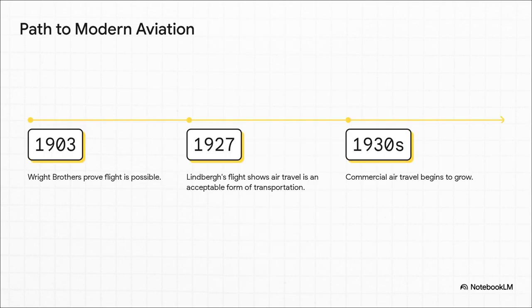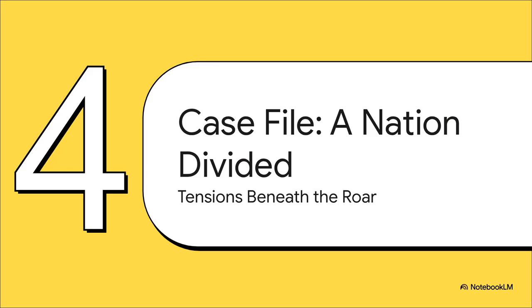This timeline really tells the story. The Wright brothers proved the flight was possible, sure, but for decades, most people thought it was just this incredibly dangerous stunt for daredevils. Lindbergh's successful solo flight in 1927 changed public perception almost overnight. It suddenly made aviation seem safe, reliable, even exciting. His flight gave the public a huge boost of confidence, which is what paved the way for commercial airlines to really take off.